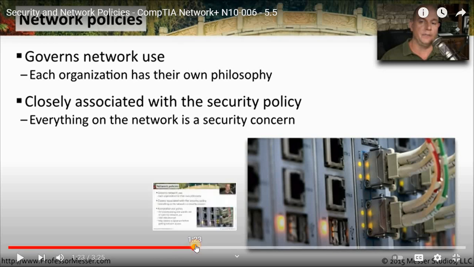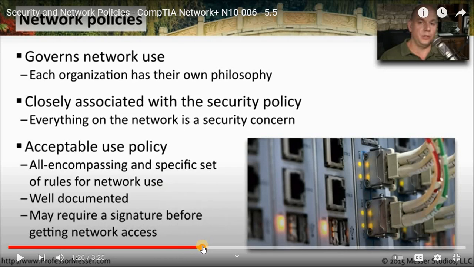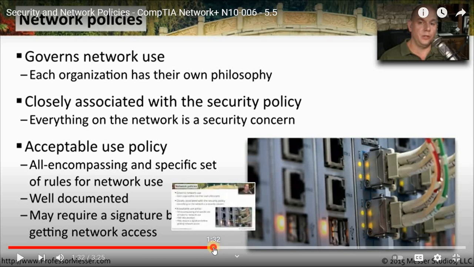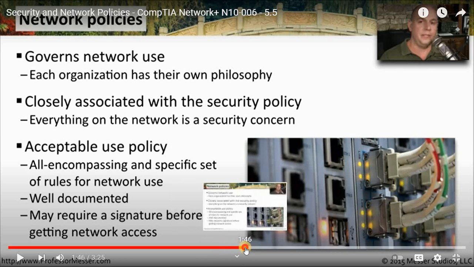Another description of network policies: these are well-documented policies or rules for network computers to abide by or follow, and for network access also.